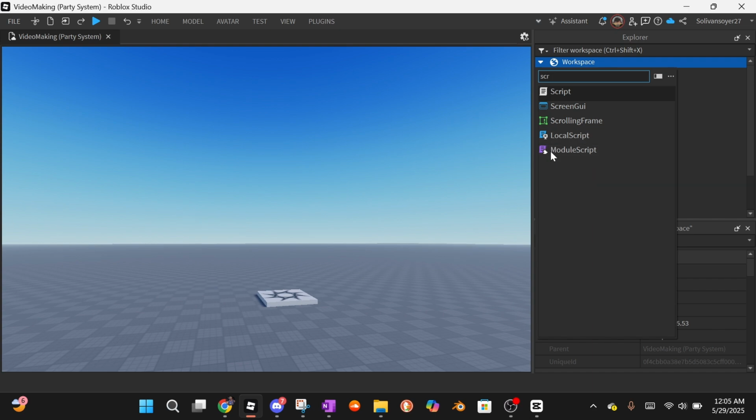This module script deserves its own video, a whole different topic. It is very important later, but it's not needed at all. You can make a very successful game without this purple one. However, it's very useful, but you don't have to use it. I actually kind of hate the purple script, I'm not going to lie. But I refer to this as purple script just to get it in your mind.